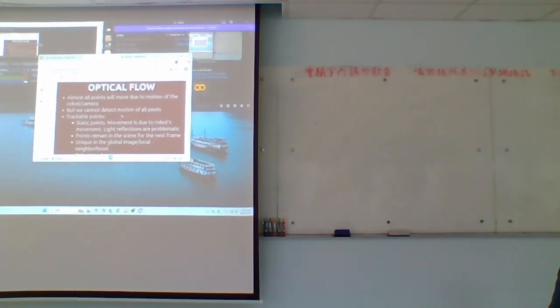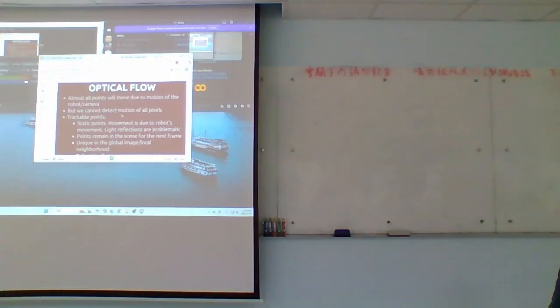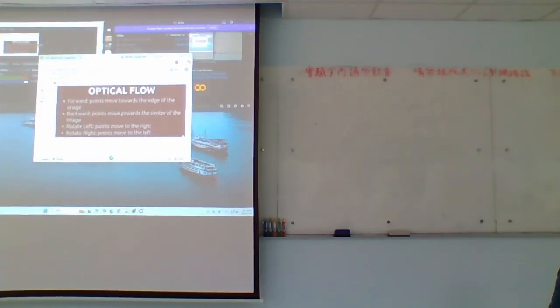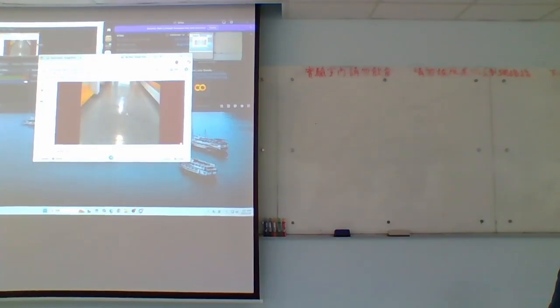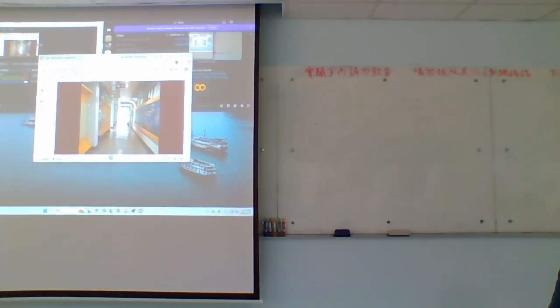So most of the points are going to move, but not all the points will I be able to track. So in this particular video here, this pixel here, right? If I track that, I'm not going to be able to detect where that moved to because it doesn't really have locally any unique features that I could use. If I want to track something, then this point here would be a much better candidate.